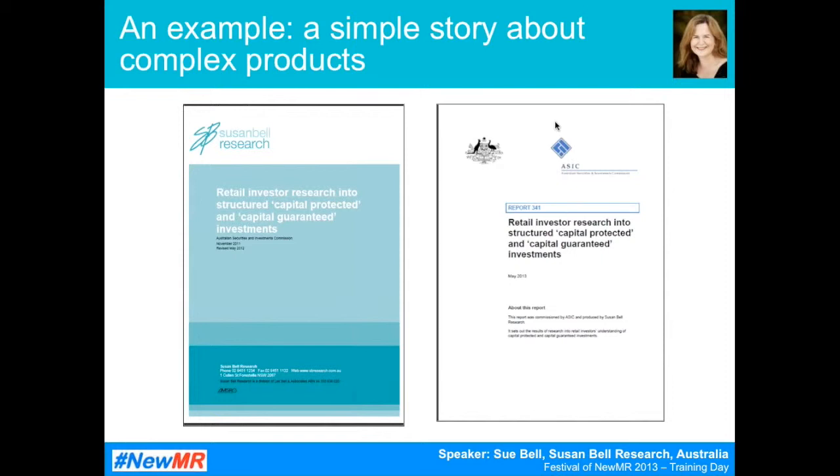My agency's been fortunate enough to do a lot of work for the Australian Securities and Investments Commission, which they publish, which therefore makes it possible for me to talk about. Don't be put off. It does look technical, but it doesn't have to be. This is retail investor research into structured, capital protected and capital guaranteed investments. This is a result of 30-hour-long interviews about these very complex products. Just think hedge funds, derivatives, you know, complex stuff. But looking at it now, you think, yeah, okay, that does look a bit complex.